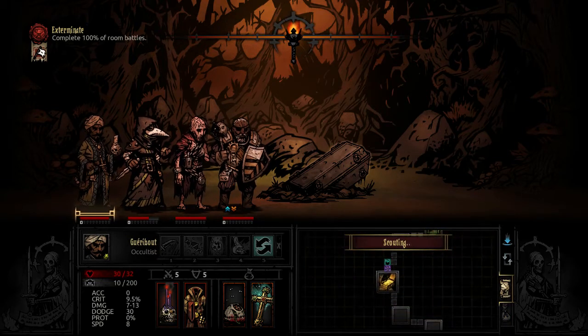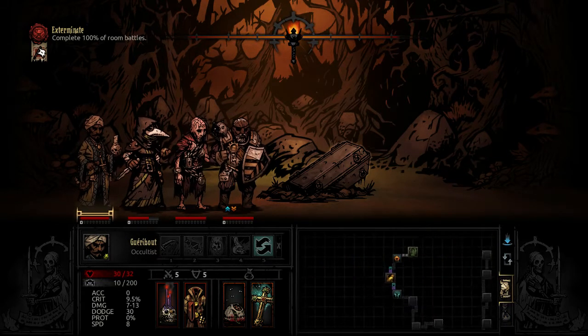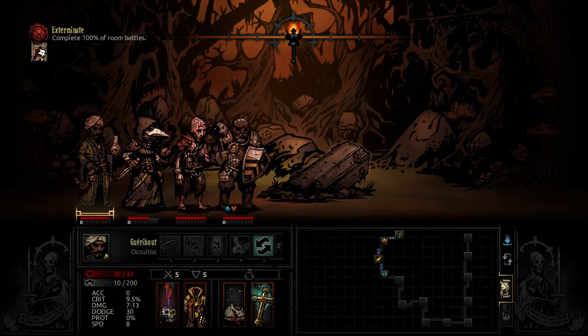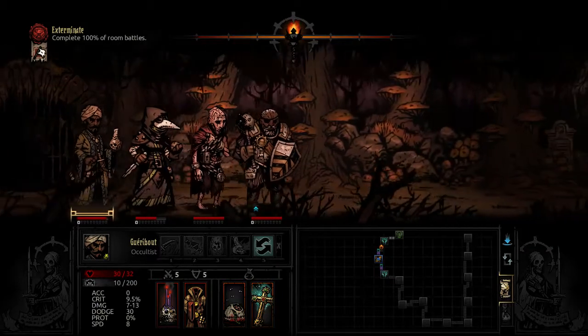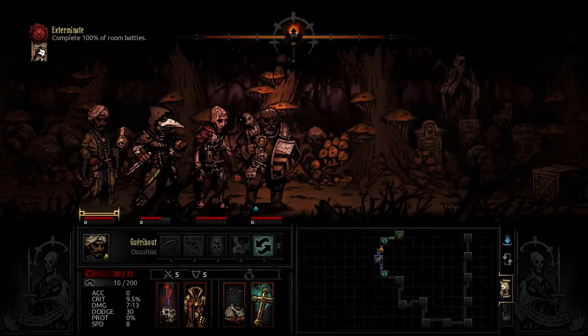What do we have to do? Complete 100% of room battles. What does our map look like? You know, the map... It doesn't look that big, to be honest. It is just a lot more combat.